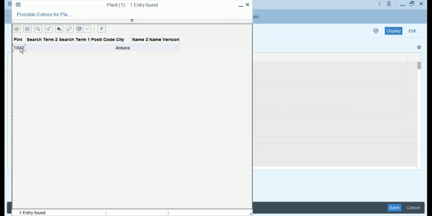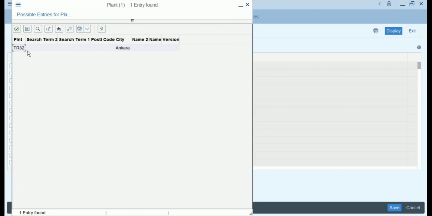Okay, so that is fine. If you want to change this, we cannot. We have to delete this and create a new one. Once the plant is created, or once the company code plant definition is created, you can change other fields. You can change the name, you can change the description, but you cannot change the code. Code is already generated, right?